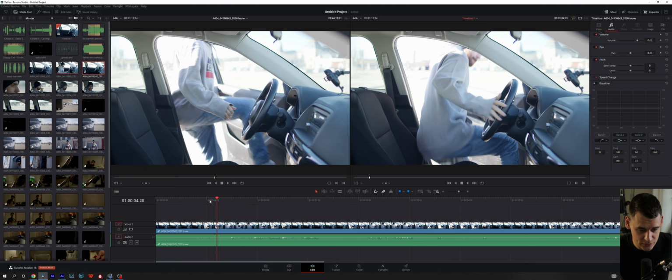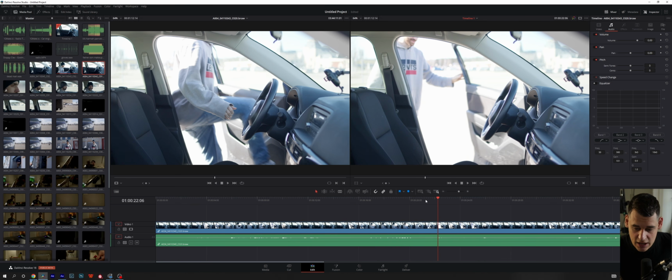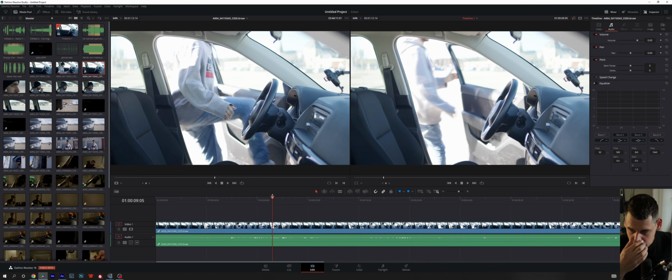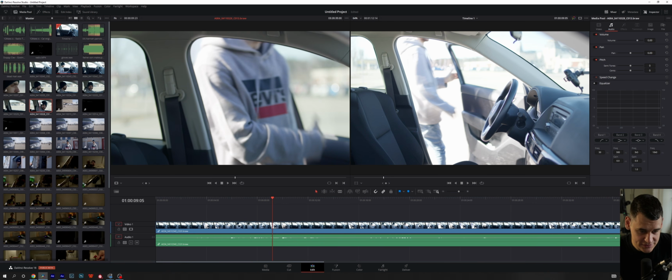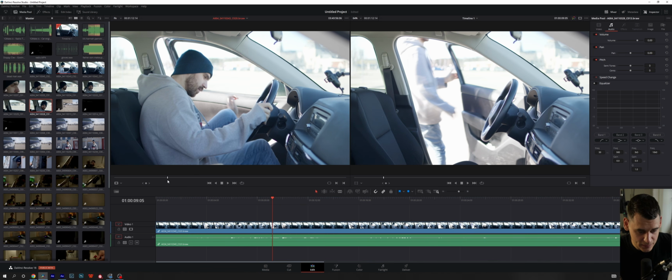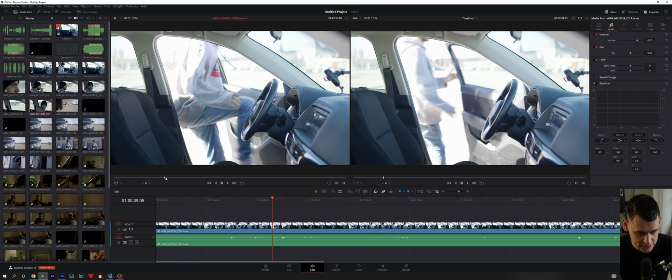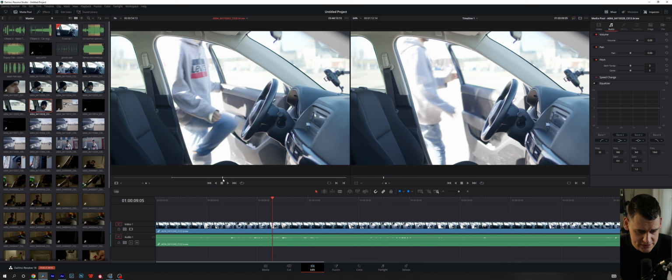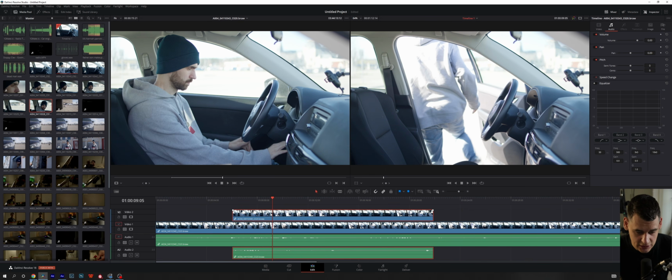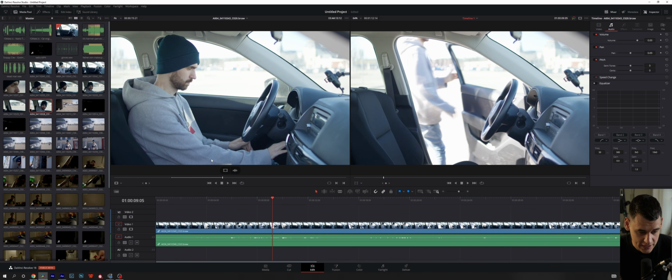Now, the difference is, as I move through the timeline, you're going to see some changes in the timeline viewer. And the source viewer is only for the source clips. This is done so you can scrub through it, mark your in points, out points, and then drag your footage in here to import that.